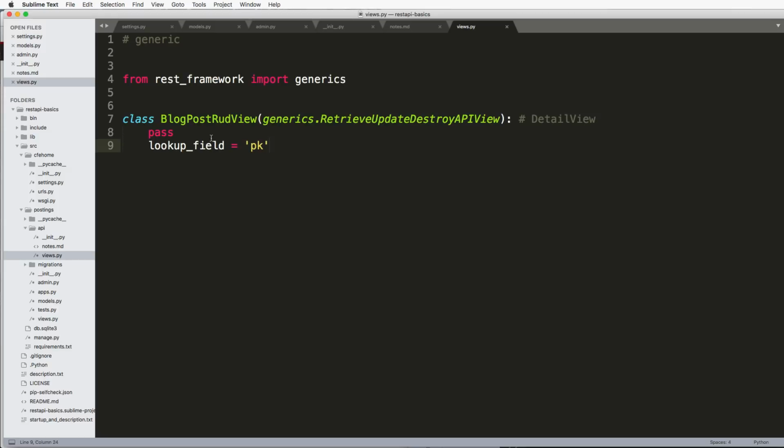Of course it has a lot to do with Django, but the setting itself is the Django REST framework. So we can change that if we wanted. In some cases you might have it as the slug, or you might even have it as the ID. This makes a huge difference because when I bring this into my URLs, which I'll do in a moment, this is the actual regular expression that we're going to have to use. In our case, we are going to just say pk and d plus, something like this. This is that regular expression.